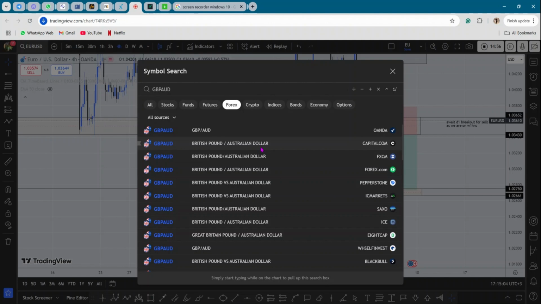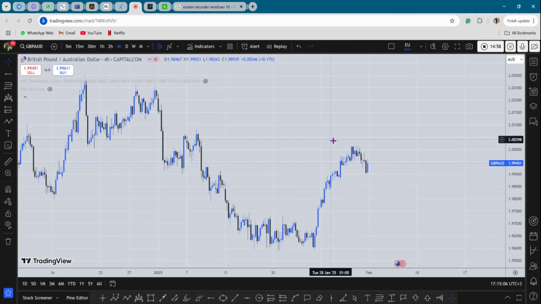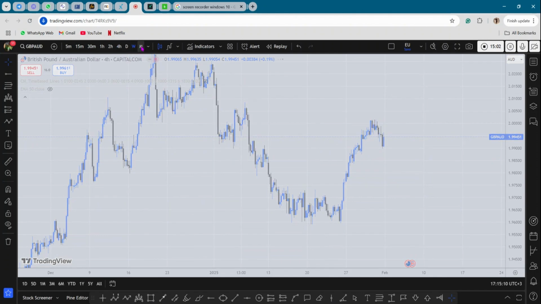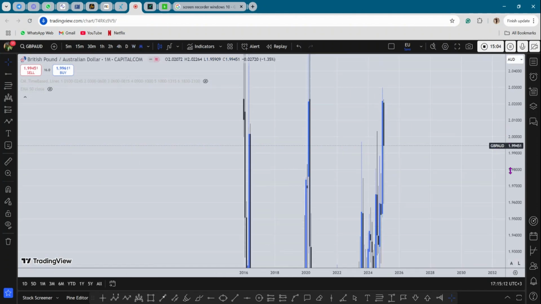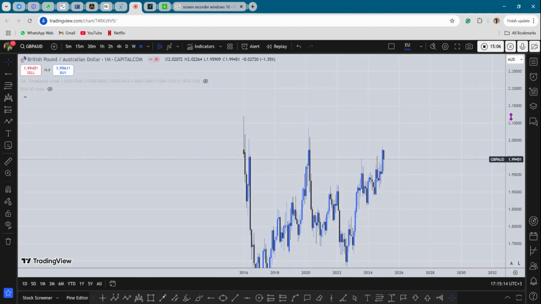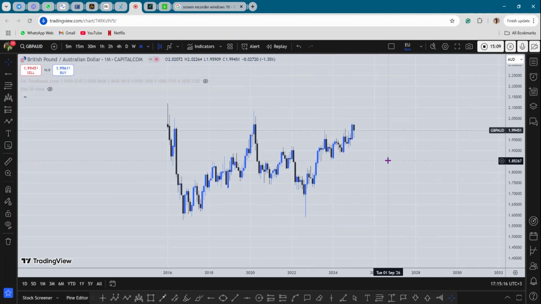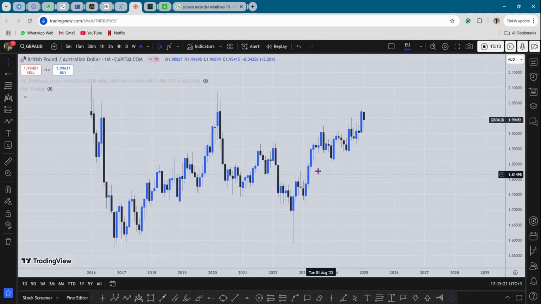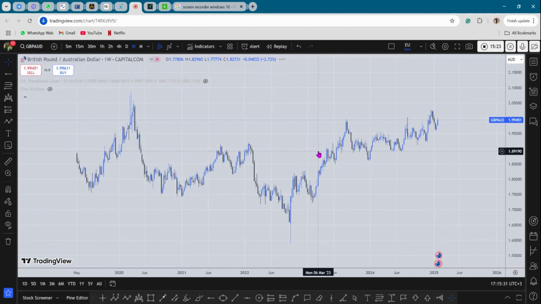Just to avoid allowing our video to be so long. So on the GBP, the same thing. We go to the monthly, we try and understand what exactly is happening to the pound and the Australian dollar. As you can see, you just identify that we've been on a heavy monthly rally. That is all I need to know. Rally on the buys. So I then drop down to my weekly time frame.